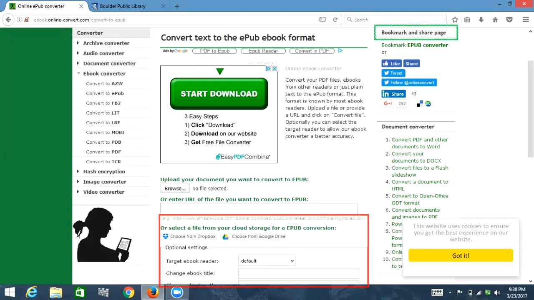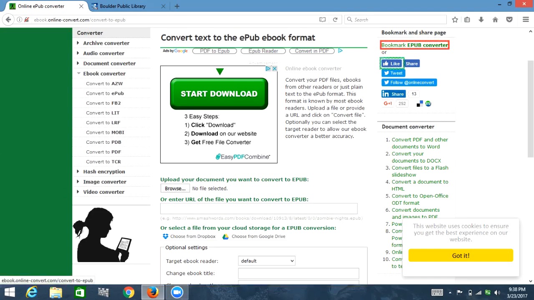Okay, so there, again, it was a lot of extra junk to have to get through, and it's in the middle of stuff. It's not, for me, in the flow of all the content. It's not tucked away at the top or the bottom. Visited link bookmark EPUB converter or frame button like. Link button share. Out of frame blank. Frame link tweet. Out of frame blank.